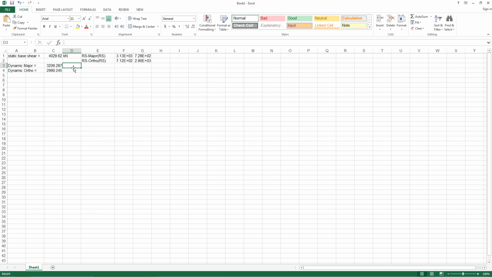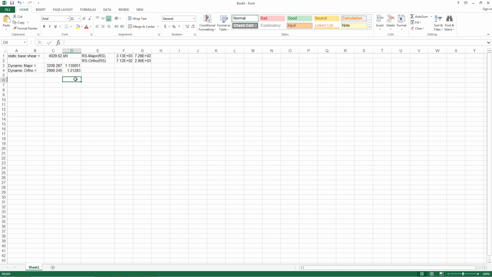Since our structure can be considered as regular, for regular structure, the scalar factor is 0.9 times static base shear over dynamic base shear. So this is the scalar factor for RS major, and for orthogonal also 0.9 times static base shear over dynamic base shear.